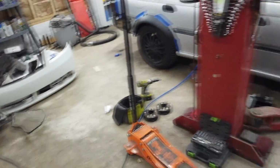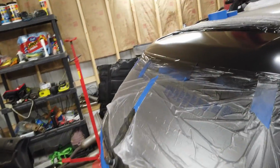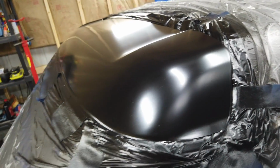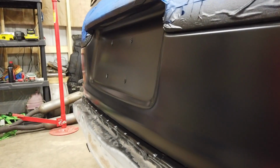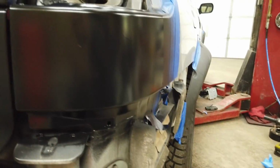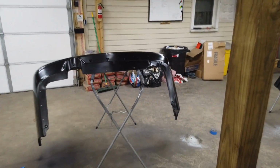And I'm gonna have to re-scuff the hatch, even though it turned out perfect. The top turned out really good, and so did the hatch. So I gotta re-scuff those before we clear them. But yeah, this is just what you gotta do. We're gonna get a good paint job here eventually. It's almost like B is for Bill, but with cheaper crap.